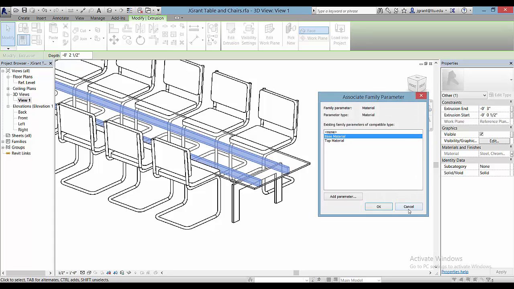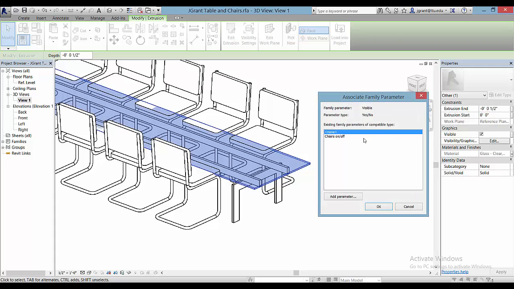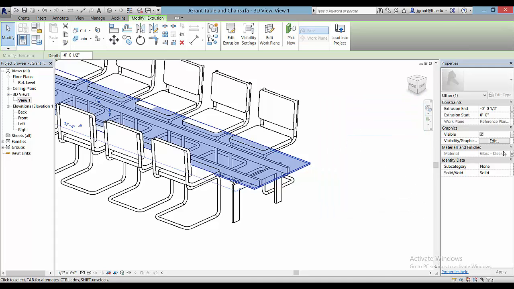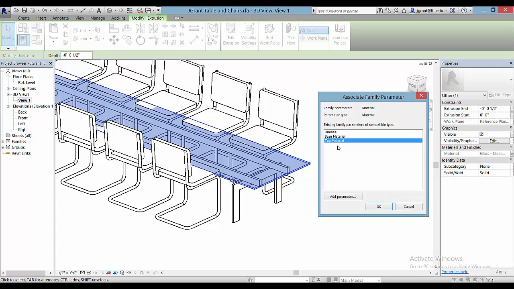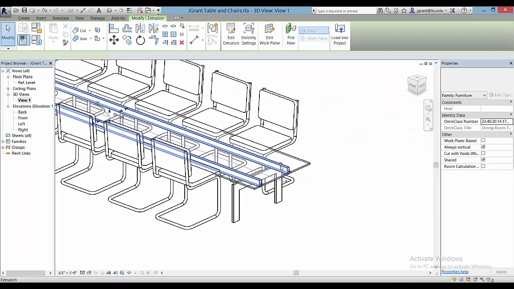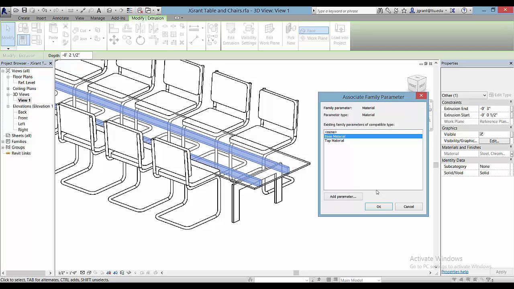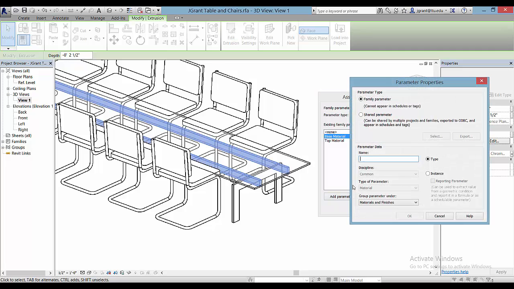Those are under the base, and the table is actually called top material. So you have the top material and the base material. What we're going to do is highlight the support two bars there and pick that small little icon next to materials, pick add parameter, and then give it a name, support material.